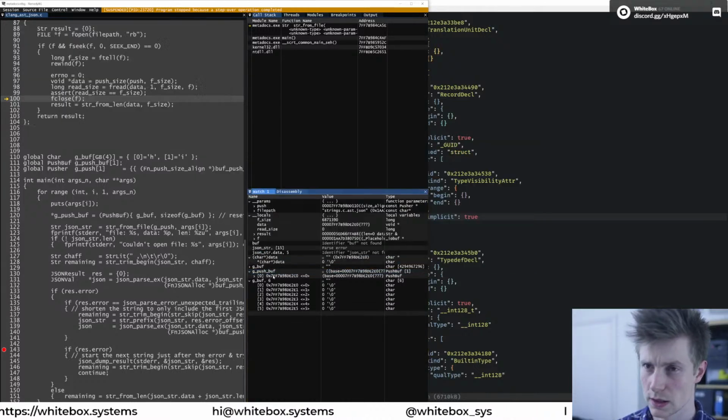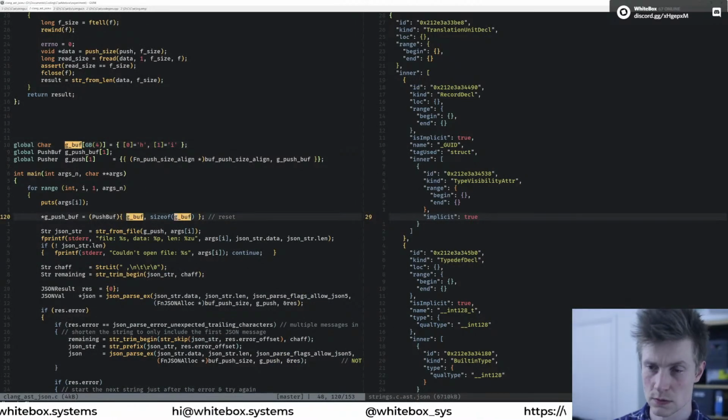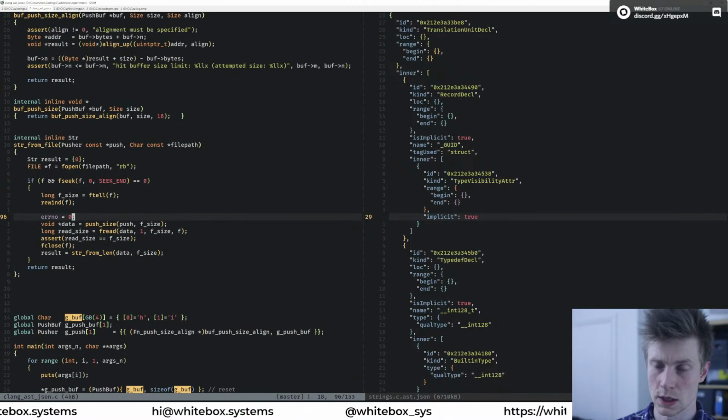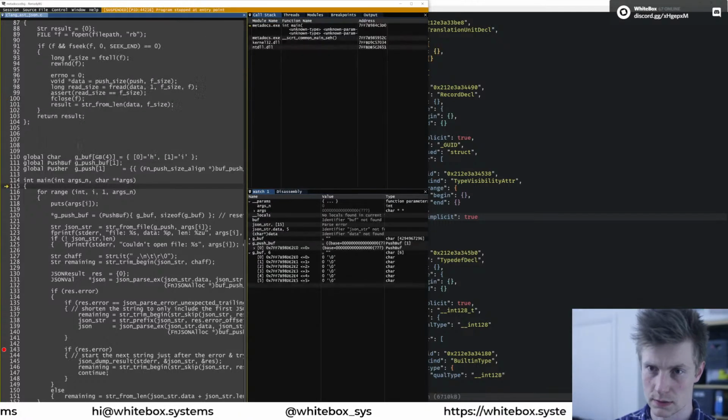Why is that not getting initialized properly?